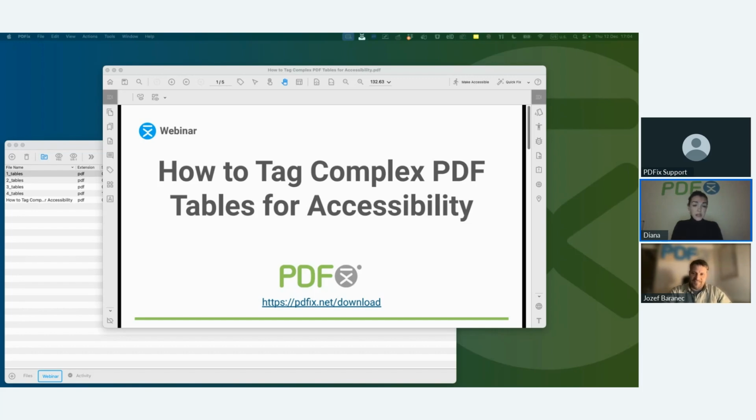And that is basically our main focus here at PDFix. We create tools to make the tagging process faster and more accurate, so you can focus on creating accessible content without wasting useful time. And tables in particular are one of the most time-consuming areas for remediators, requiring attention to detail.